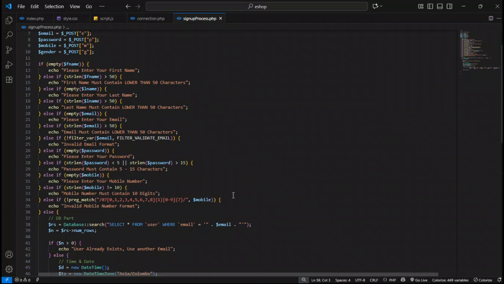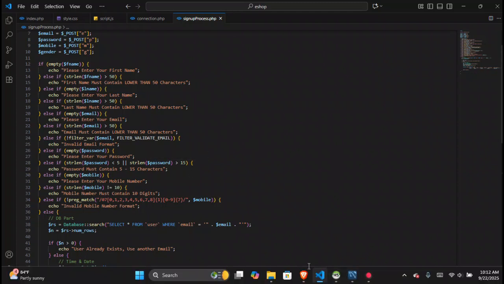So I will explain what this preg_match is. It means it must start with 07, the next digit must be from 0 to 8, and then it must be followed by 7 more digits. If validation fails, we echo an error message, but if all checks pass, okay, now let's test this all.